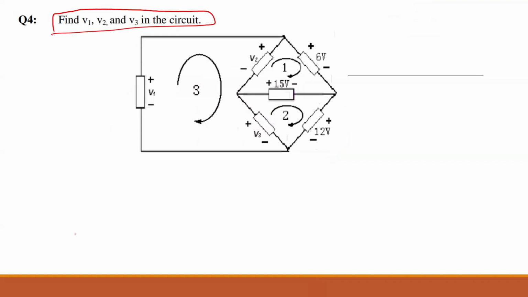Now we are going to do the Kirchhoff voltage law. What did I tell you? Kirchhoff voltage law says the algebraic sum of the voltages around a loop is equal to 0. So we can write it. We have 3 loops, 3 meshes here. Actually, a loop is just any closed path. So we can consider one closed path at a time. So I'm going to consider this red triangle.